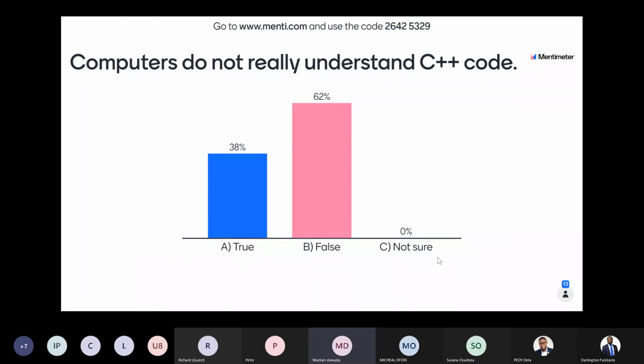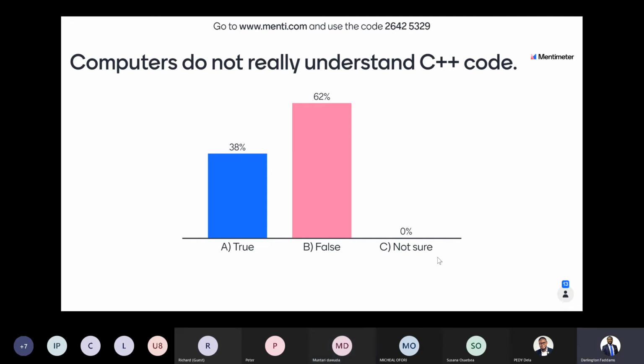Good evening to everyone. Professor, I actually chose true. I raised my hand, but I wasn't called to answer for the false. Okay. All right. So why do you think it's false, please? Just go ahead. It's false because I think C++ is the only code the computer understands, and it's the only code the programmer uses to communicate with the computer.